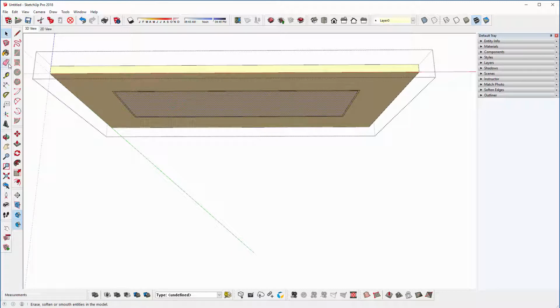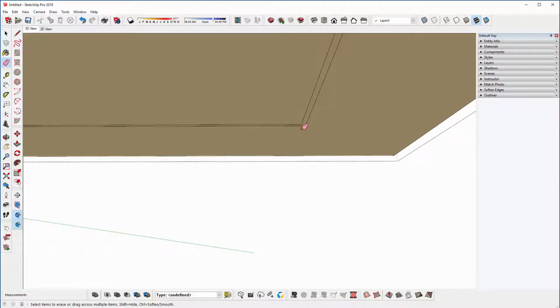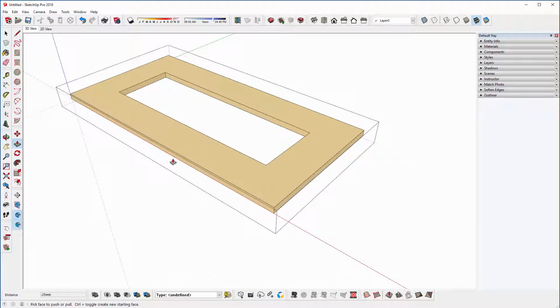So now what I want to do is get the erase tool, and I'm just going to erase the exterior rectangle. So holding my mouse button down and then dragging it over 2 lines, release, then it will erase the two at once. Get the push pull tool, click on the surface here, push pull it up until it says on face, and that's quite handy. Once it says on face, click, or if you were to type in the thickness of the coffee table top, that would also erase the hole and make an opening for you.